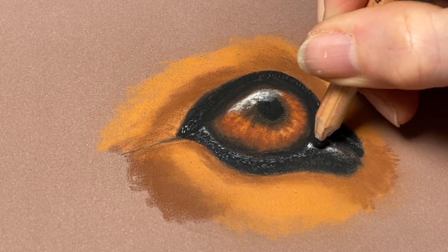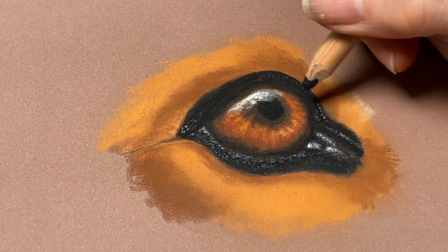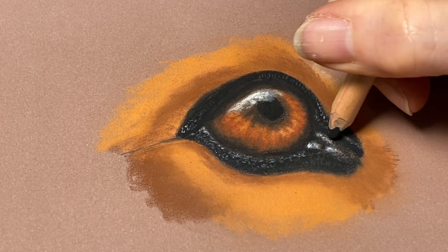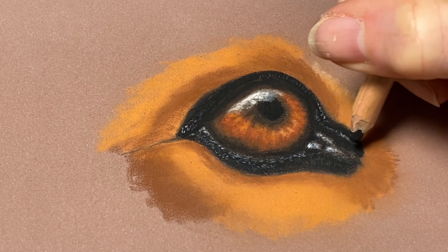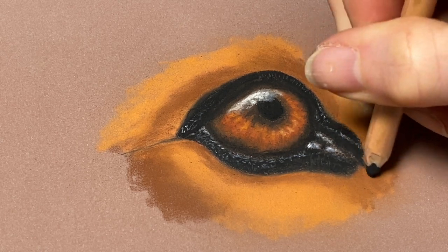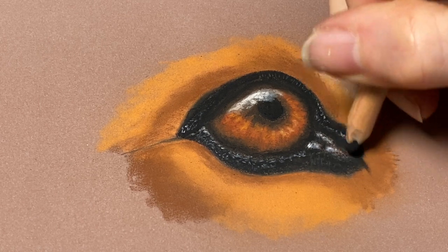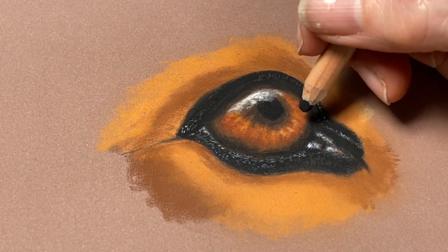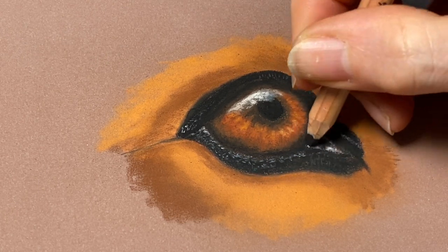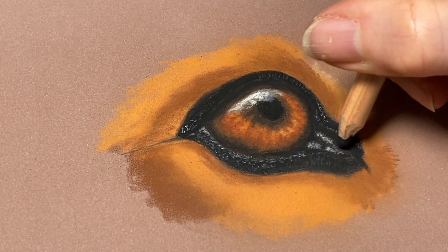So as I said before, I'm going over the highlighted area now and just toning that down a little bit, and just moving the pastel pencil over the top. It just encourages the pastel to come off the pencil if you do it lightly onto the paper, and you get a nice soft look. Right, I'm just putting in some extra deep lines down the side there, just to say where the rim of the eye is, and then just softening off the highlights again as I go.